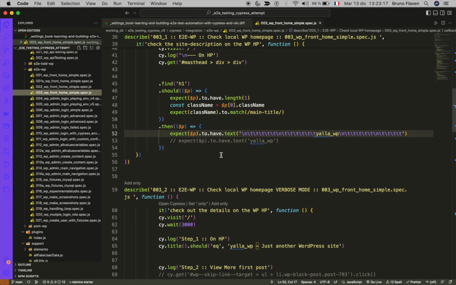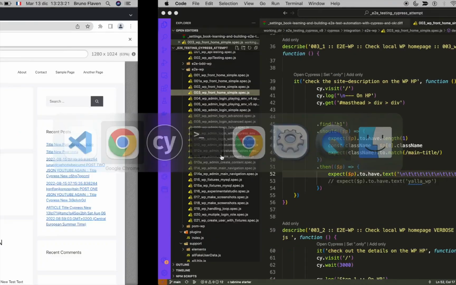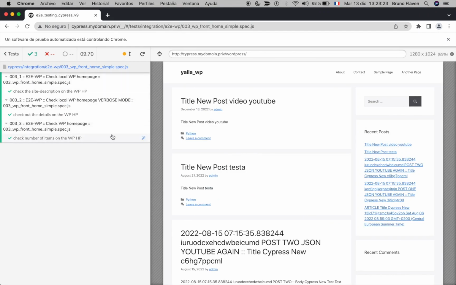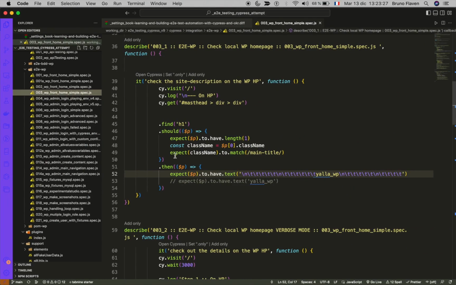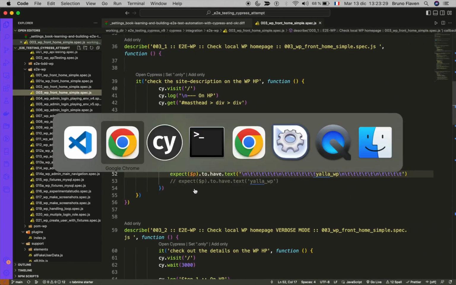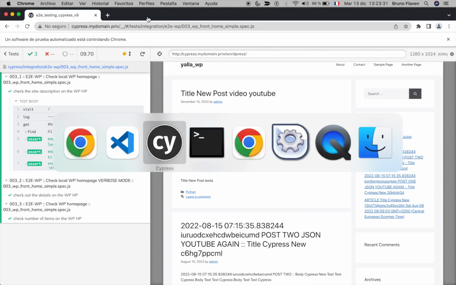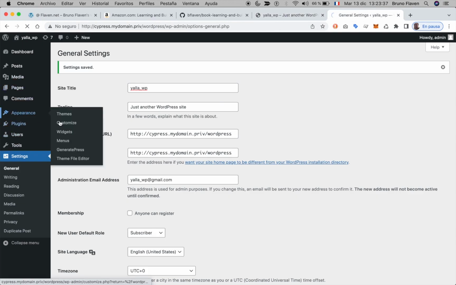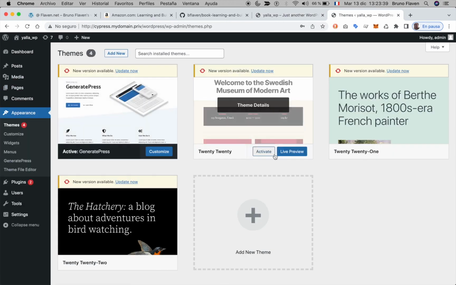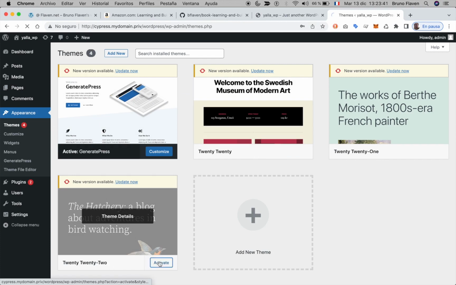So the good practice is not to be too stuck to the HTML. Right here, everything is working, but if I change a theme, it won't work. So I'm going there, to show you the idea.